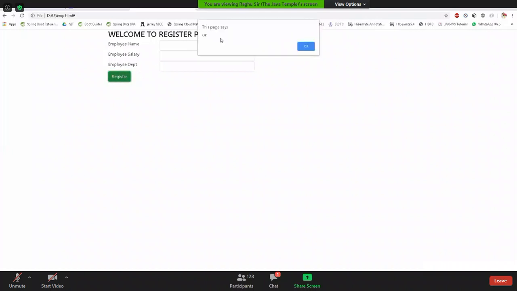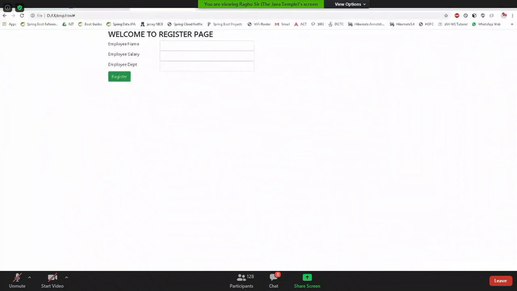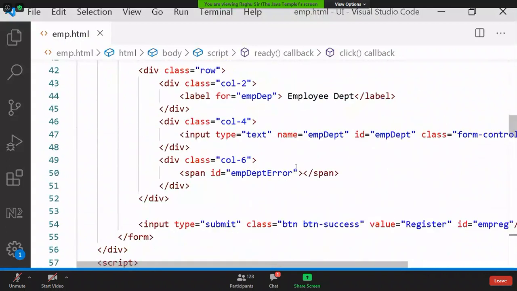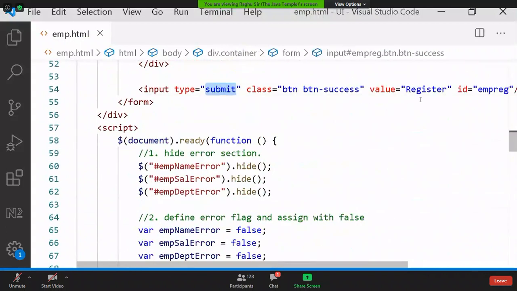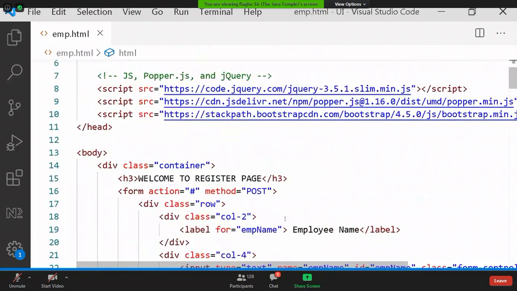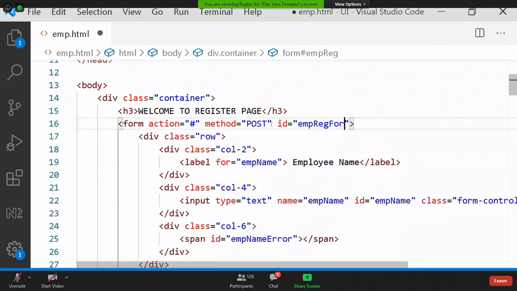Okay, now on click or on submit also fine. Now I'm showing an okay message here. Instead of this, we have to link with the submit button. Here I'll give a form level id, anything is fine, EMP register form.